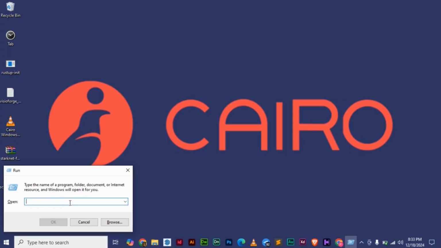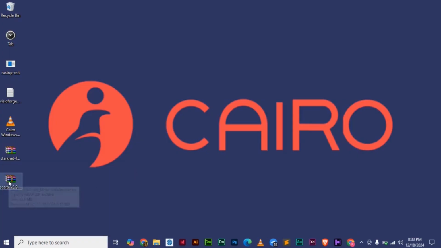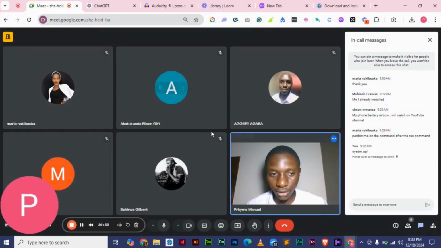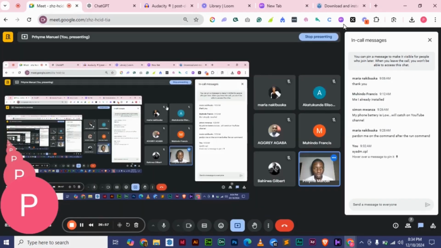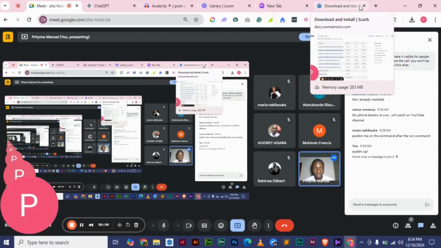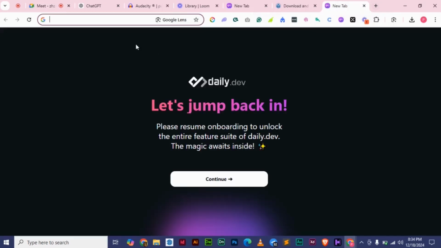So, we already have our scarb installed. I'm going to install one more thing, and then I can move on to the next speaker to take us through the rest of the session. So we're just going to install Rust for those that haven't installed Rust. For Rust, it's quite straightforward.